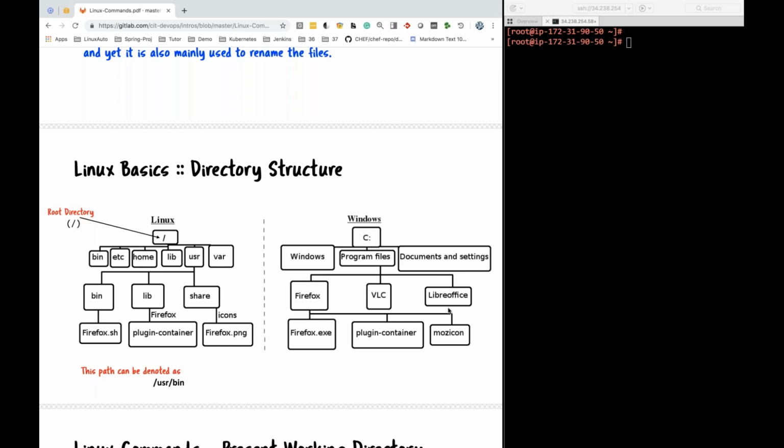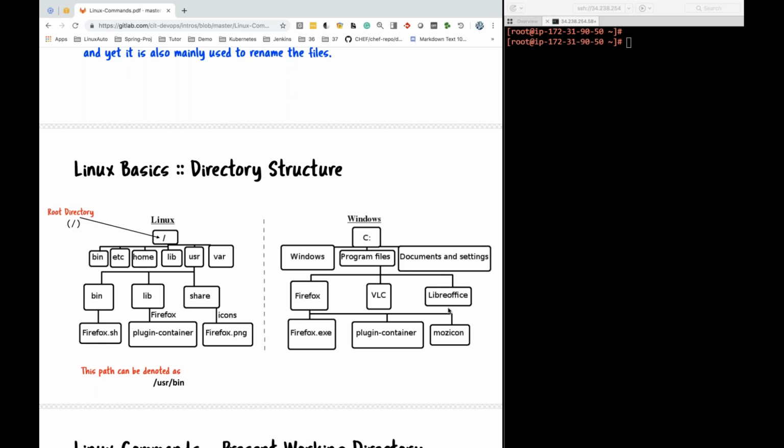File system means the hard disk or the drive, whatever you have. So C drive, Windows, Program Files, Documents and Settings, Users. Those are the standard directories created as part of the operating system.